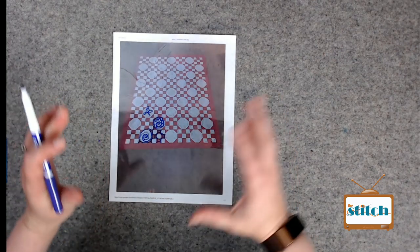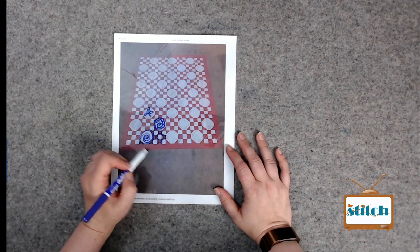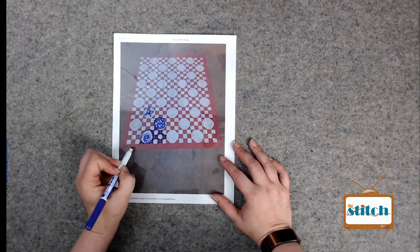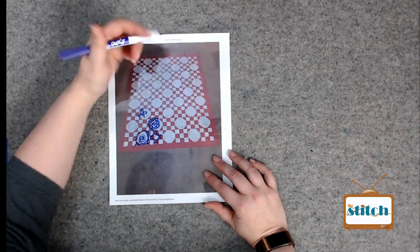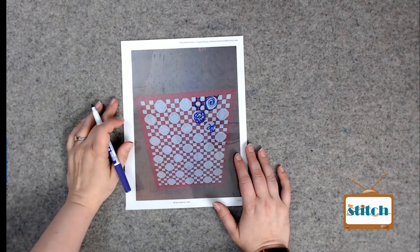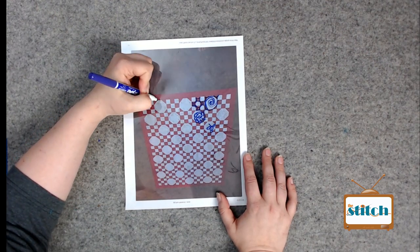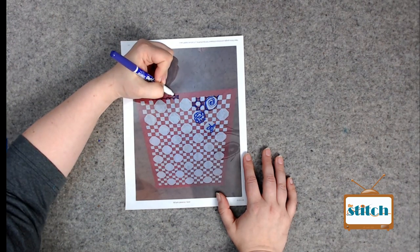If you wanted to get real fancy, you could use legit flowers - like this is my iris block. I would treat all the nine-patches with orange peel treatment and then pick an oversized filler that draws attention to the snowballs themselves. In the border, since I've chosen orange peel on all of the red, you could mimic that by using the lines of the blocks to indicate the border with marking and a ruler.